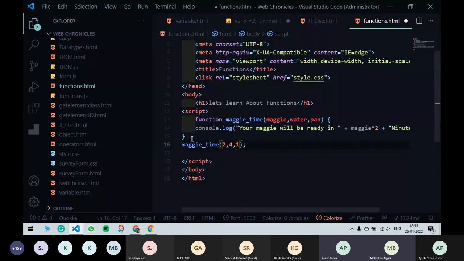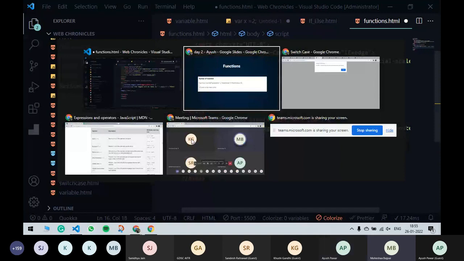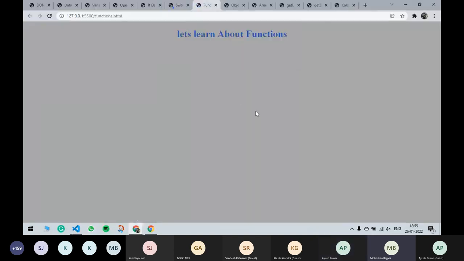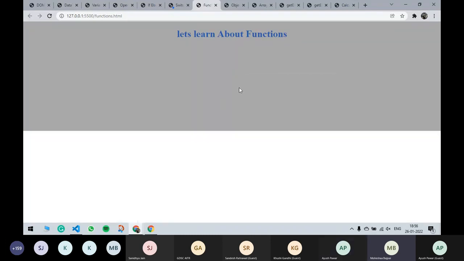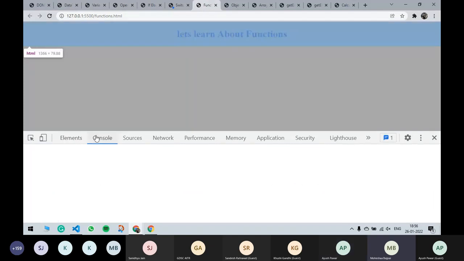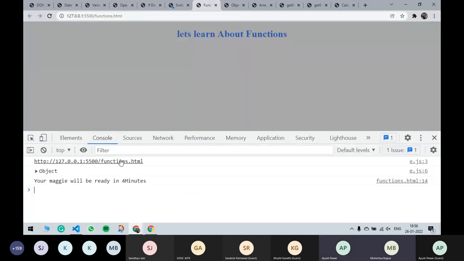So we are using 2 packets of Maggi, 4 cups of water, and 1 pan. Let's see the output of the code. See, so your Maggi will be ready in 4 minutes.